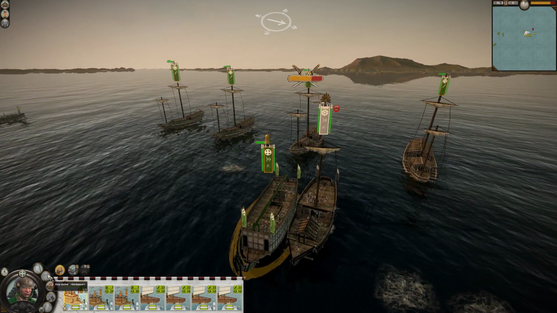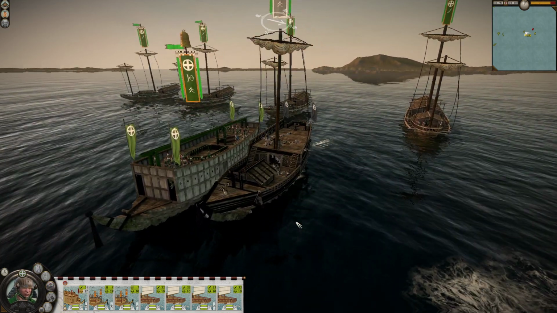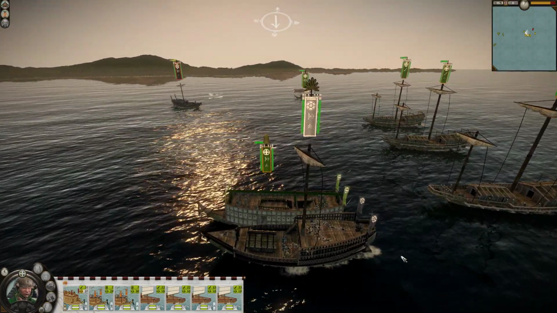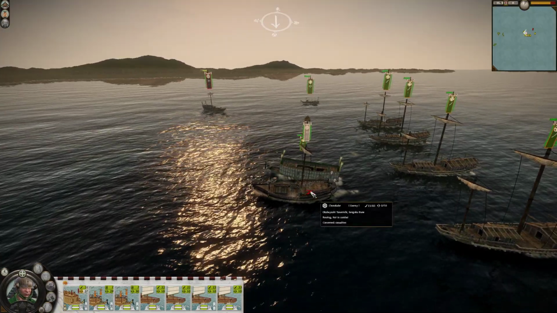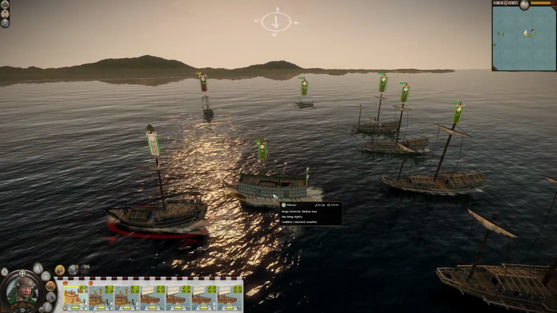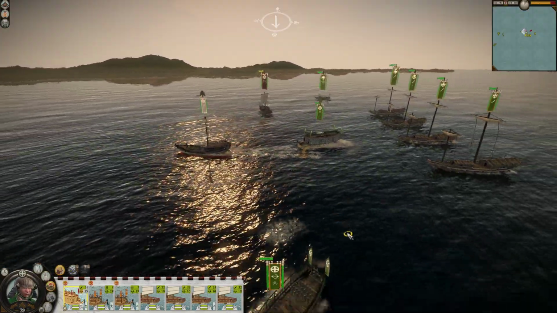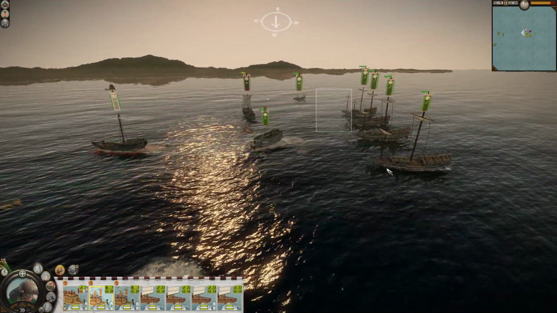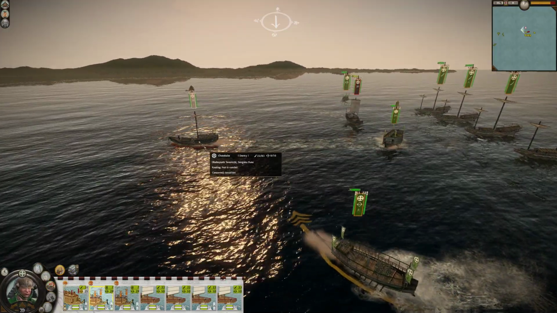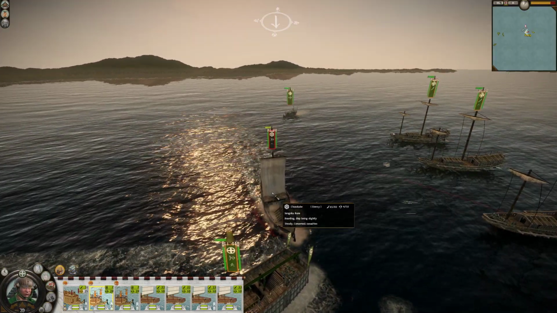Can we break loose? Apparently not. Can we board the ship? No. They came loose. And they will try to come for my general, I think. So let's try to get them out. And they will come back into the battle. No doubt about that.